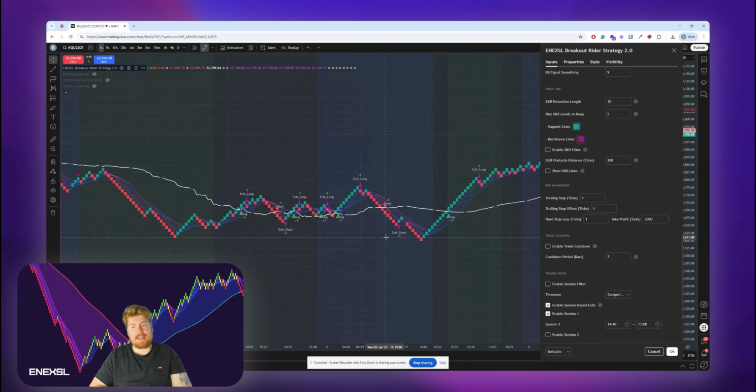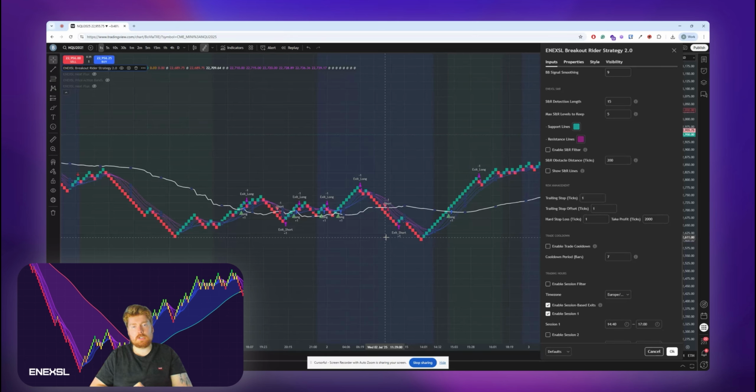I am going to pair this risk management area with our trade cooldown setting, which is brand new as well to the Breakout Rider 2.0. So if I enable our trade cooldown, what you're basically telling the Breakout Rider is, we've just exited, I'm not interested in entering for this amount of boxes. So when I disable it, these trades come back. When I enable it, these trades go away. Now, again, this is another nice setting to be paired with other market confluences that we've gone through to help make sure that you remove those potential trades that are going to result in a loss.